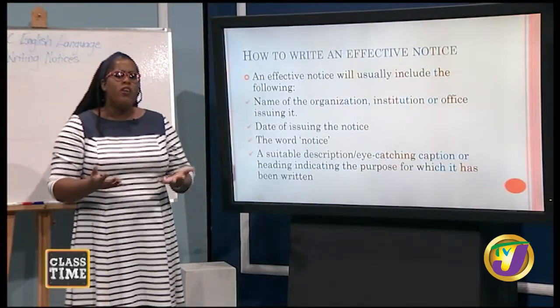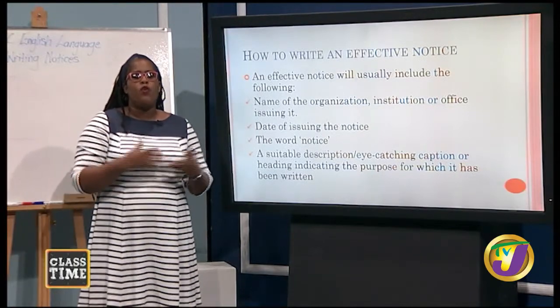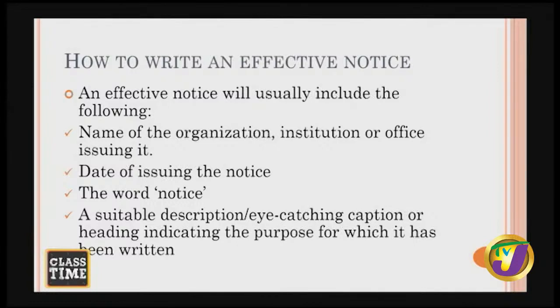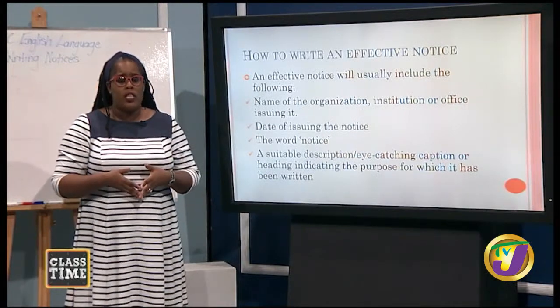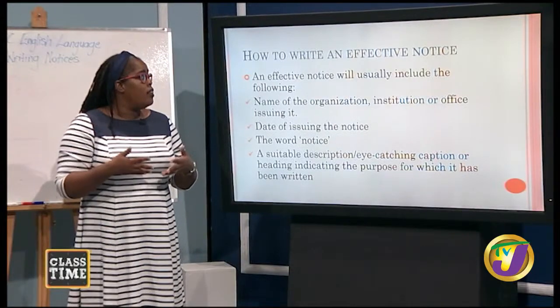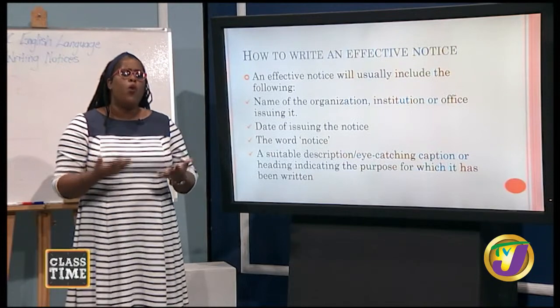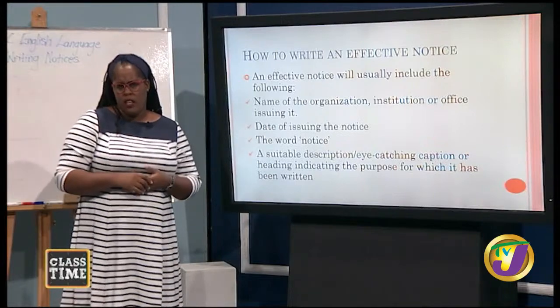All right, now we're moving on to how to write an effective notice. Now, if you have not seen a notice before, could you just get up and write one? No, you have to know what a notice is and what some of the things are that should be included on a notice. We have already touched on what a notice is, the function of a notice and the purpose of a notice. Since we have learned all of those things, we are going to learn now how to write an effective notice. We can't just put something together and call it a notice, no.